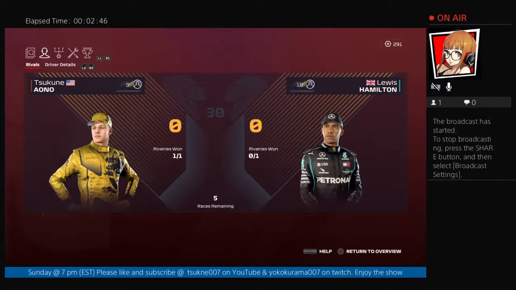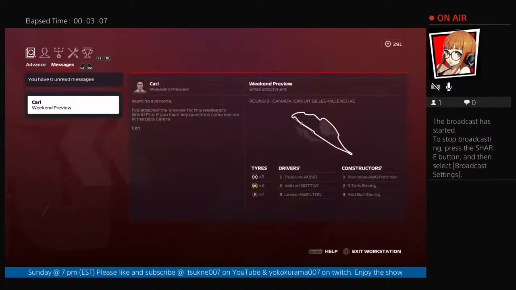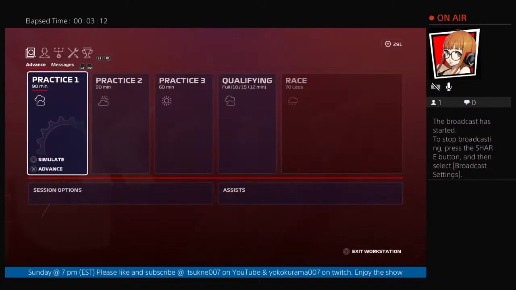And our rival this time around is none other than six-time champion of the world, Lewis Hamilton, who took second today at the Nürburgring German Grand Prix. Anyway, not what I wanted. I wanted to check the messages. Alright, so let us advance. Let us do free practice 1.